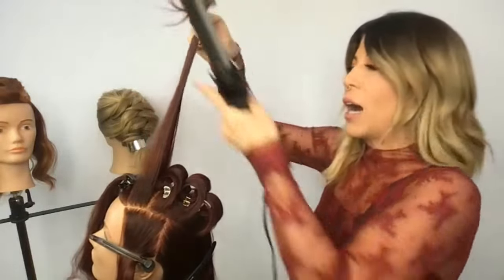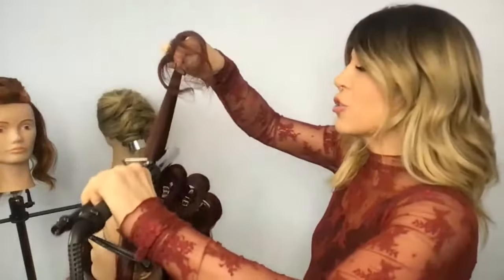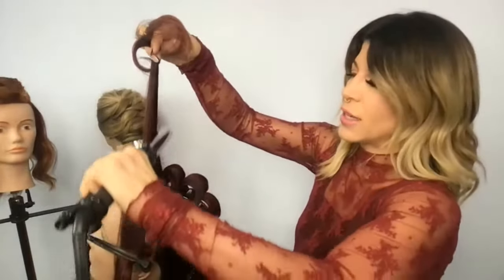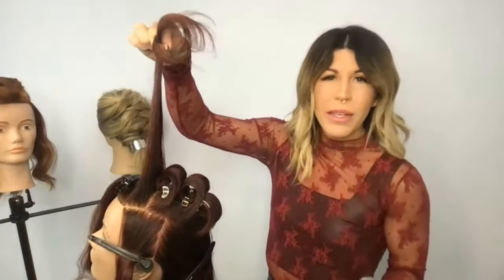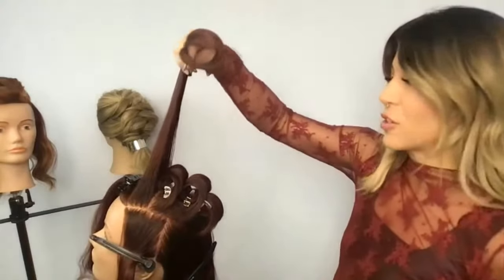It's going to be on base, and we're actually going to be rolling towards the face, which might look a little backwards to what we are normally used to. So the first thing I always do is prime my section. I take the iron and just heat it up a little bit, so that when I bring the iron to the hair, it helps prep it and you don't ever get those crease marks in the hair. I've been there before. It's not the best part. It's hard to get it out.